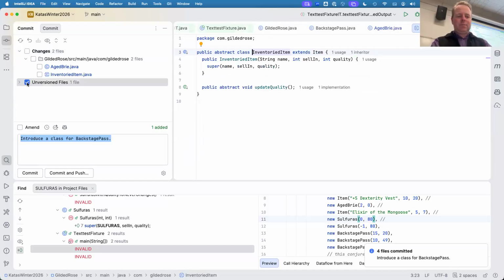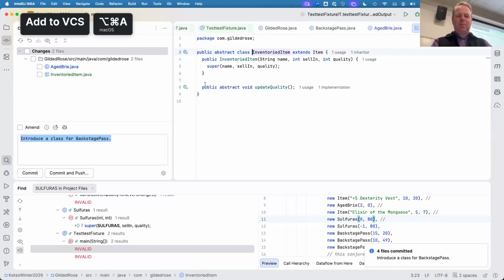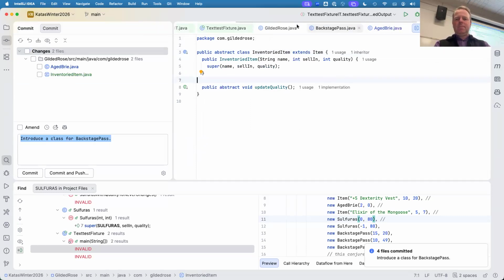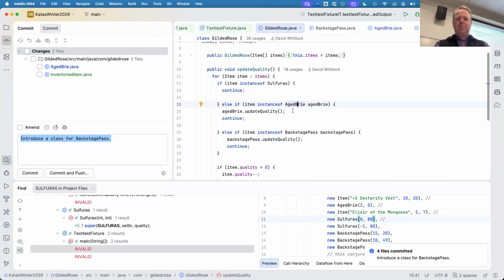We want to add this to version control. And now basically we want to go through and do the same. First we'll have a new if statement here because we want to go first.